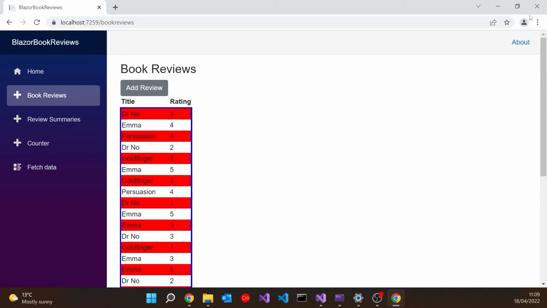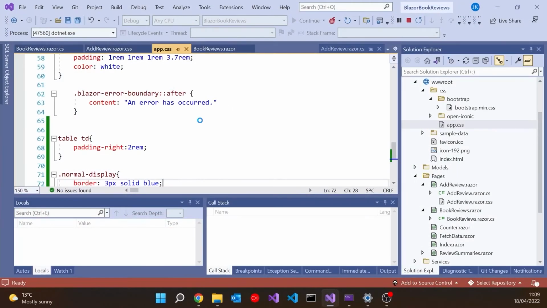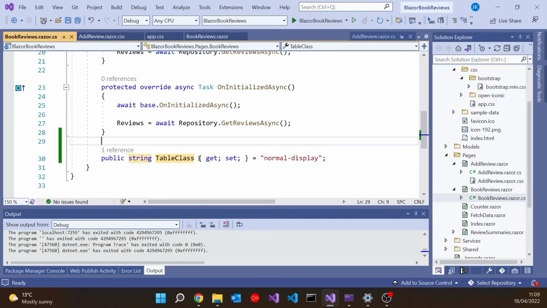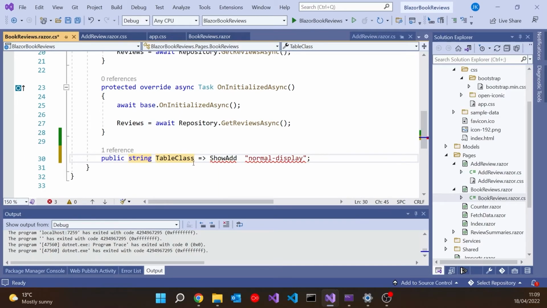So what we could actually do here is, remember when we click that add review button, it's changing the state of this ShowAdd property. So what we'll actually do is, again back in here, let's on this one change that property so it's going to return based on that ShowAdd, and then we'll do alternate-display.